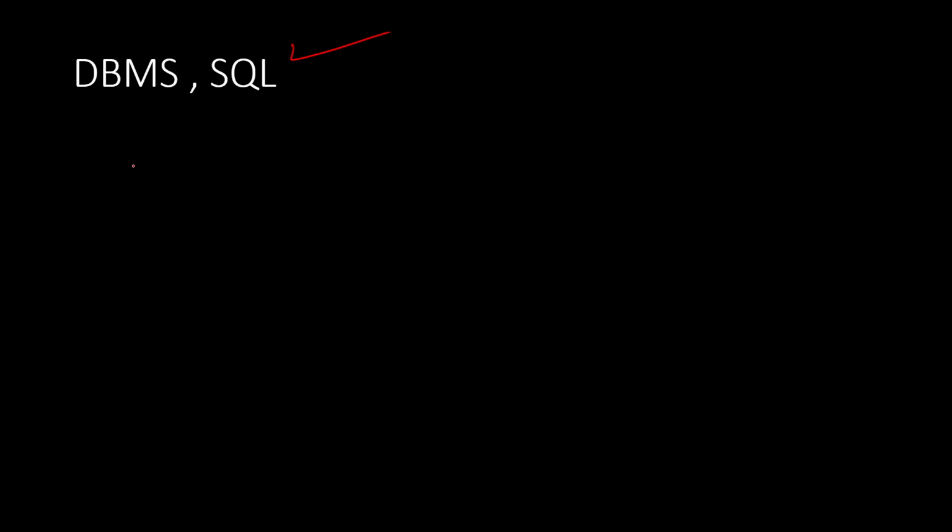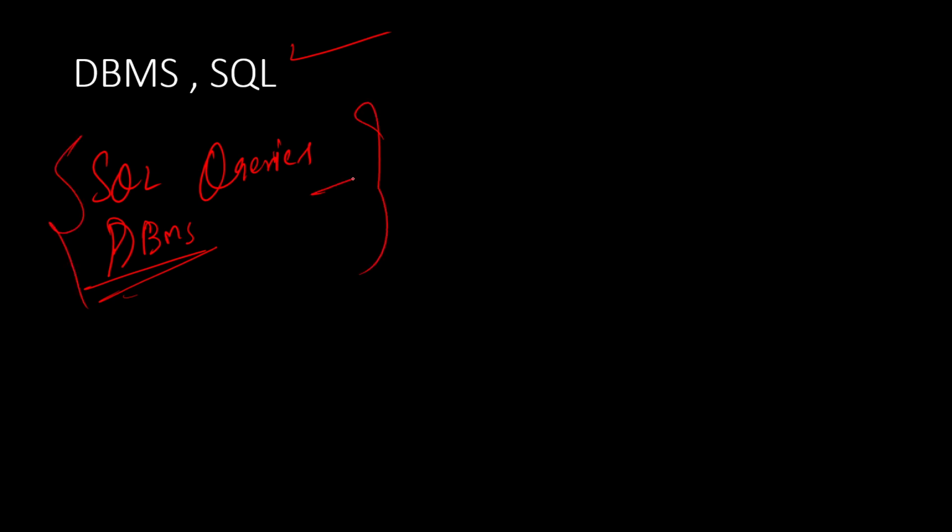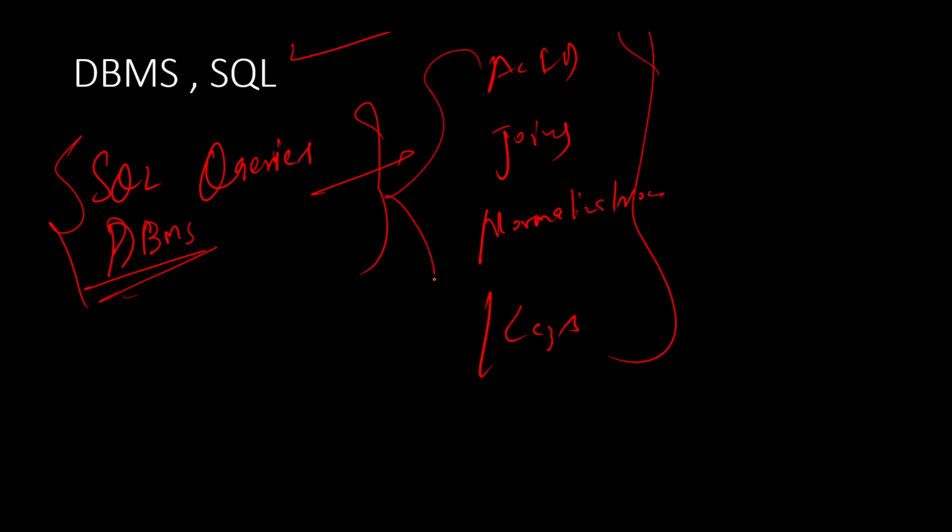Then DBMS and SQL, this is also important. Prepare SQL queries, SQL queries is very important. They can ask you SQL queries. And database management system basic theory you should also know. You should at least know the main concepts like ACID properties, joins, normalization, keys. These are some basic important things which you should at least know.